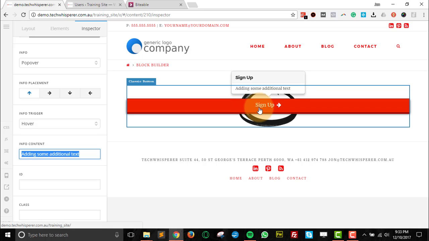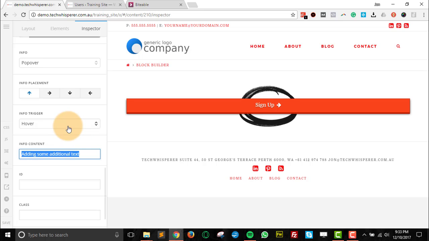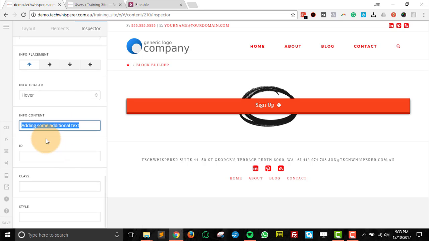You can see it adding some additional text at the bottom there. So that's the difference between those two. And then again, we've got the ID and class, and we can add some custom styles just for this individual button if needed. And that's it for the button.